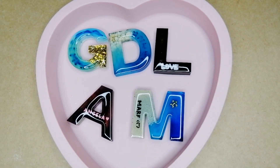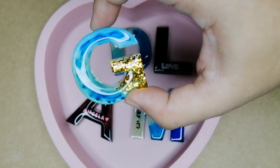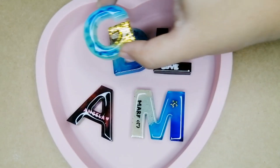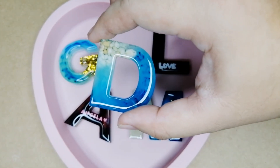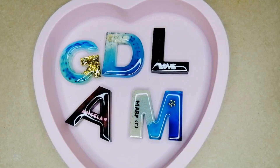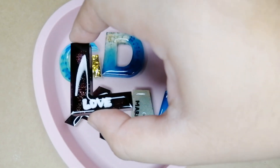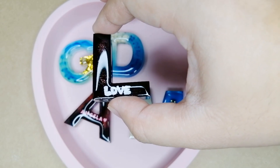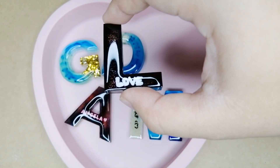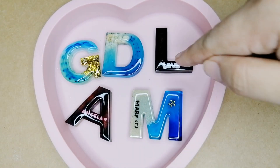Here are the pieces that we domed, and it's saddening what happened to the G and the D pieces — you can hardly see the things we wrote on them. For this one I wrote 'Gemma' with some leaves, but you can now hardly see it. And in this piece, the word 'Diane' is no longer readable — that's saddening. But look at the correction pen piece! It's actually easy to write with the correction pen because it dries up easily. The problem was I'm not quite used to writing with correction pens, so I had less control over it. It still turned out great — I love it. It did not bleed, so I'm rooting for the correction pen.